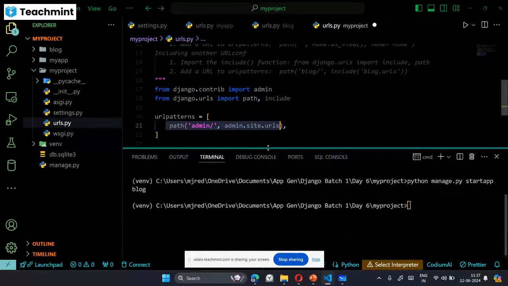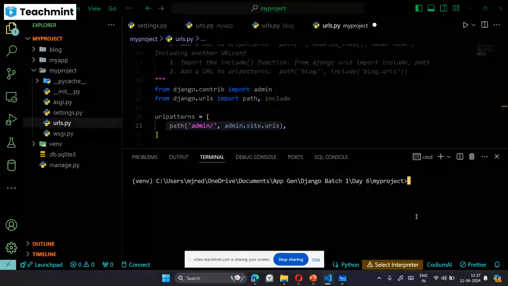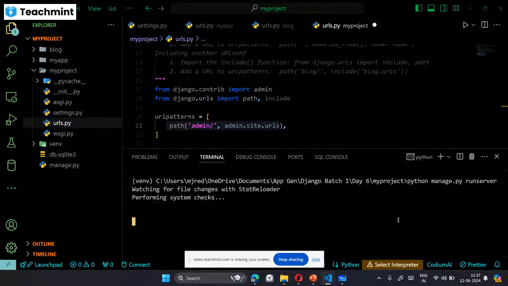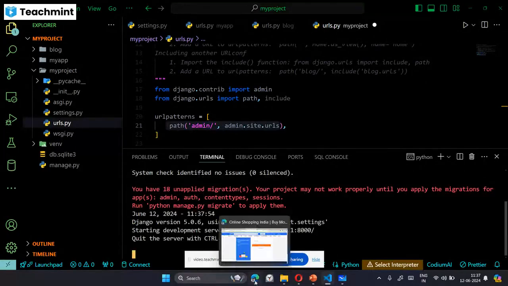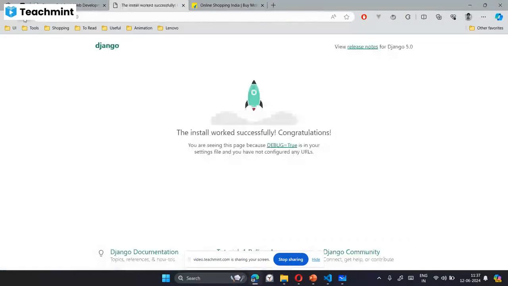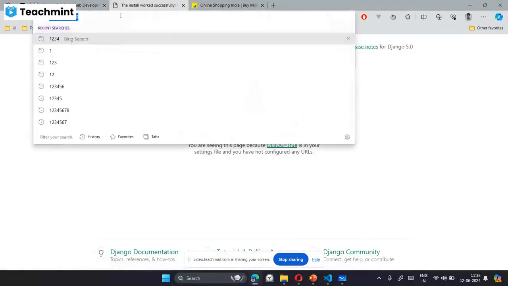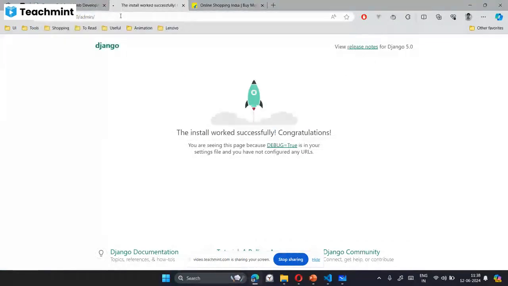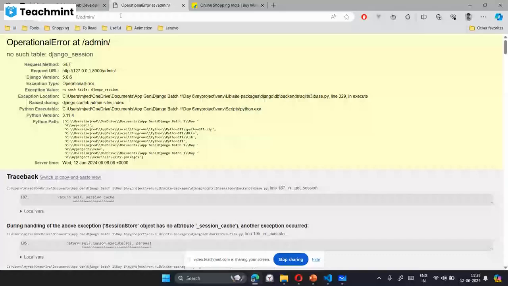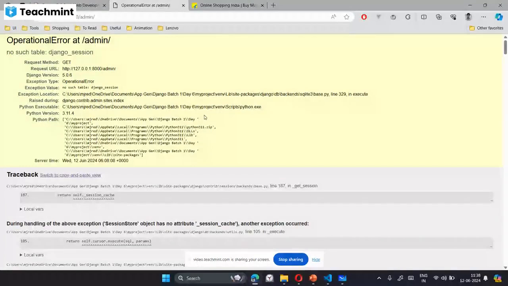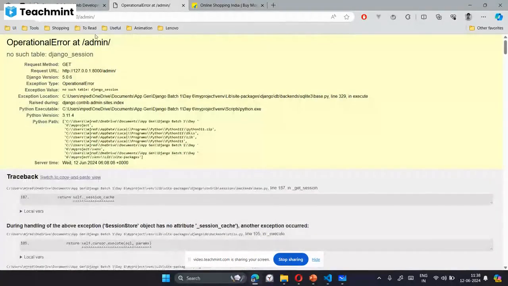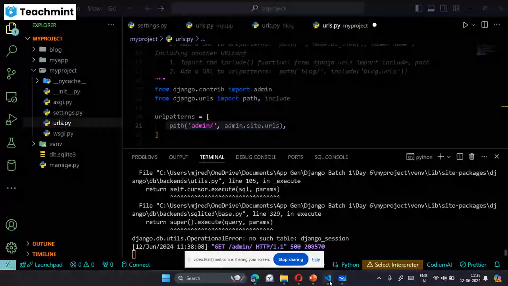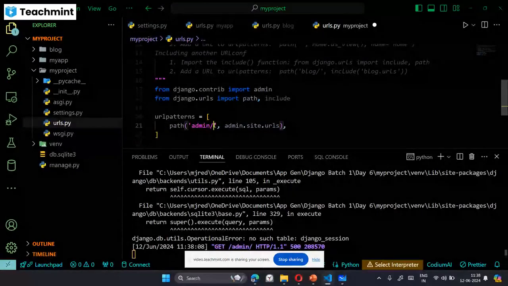For example, I'm running our project. If we run our project, this is the default homepage URL for our website. If I search for /admin, I will get the admin panel. For this I have to create accounts. Like this for each URL. The admin URLs are already mapped to our project, so we don't have to worry about the admin system.